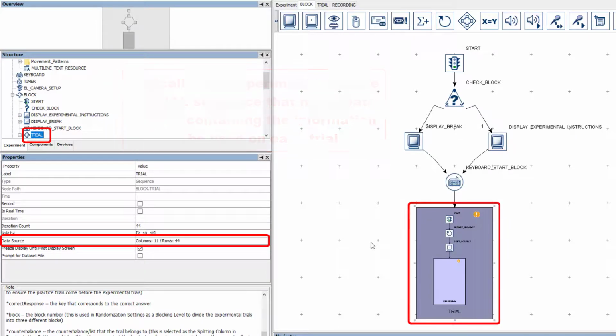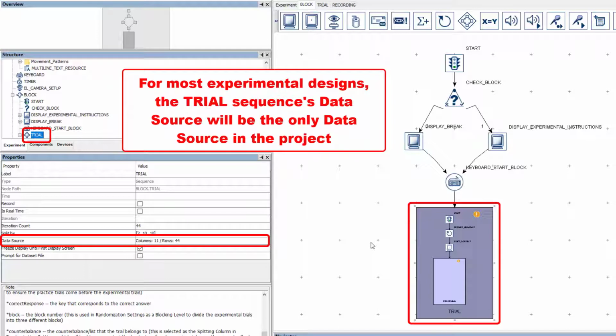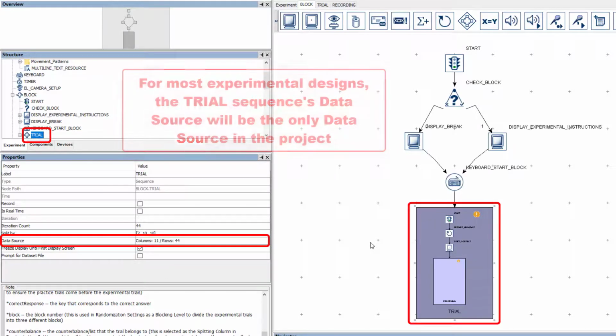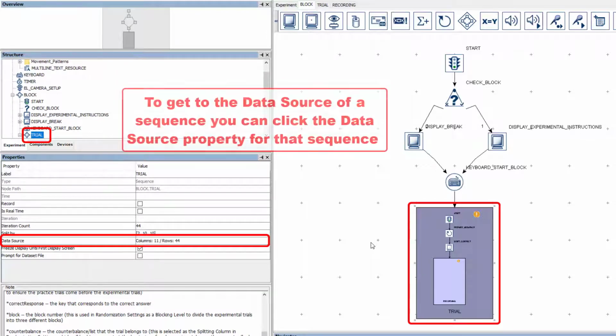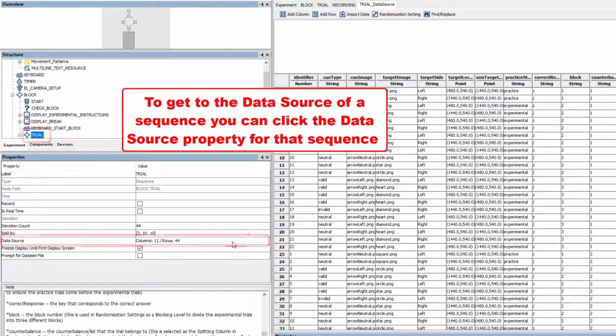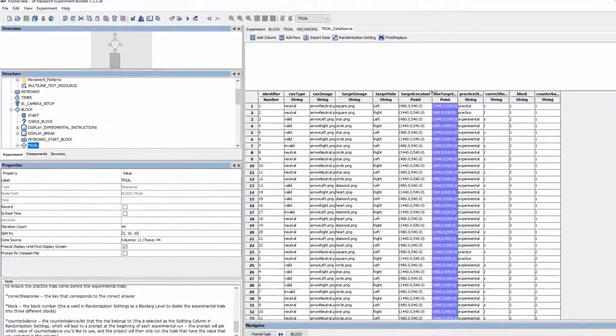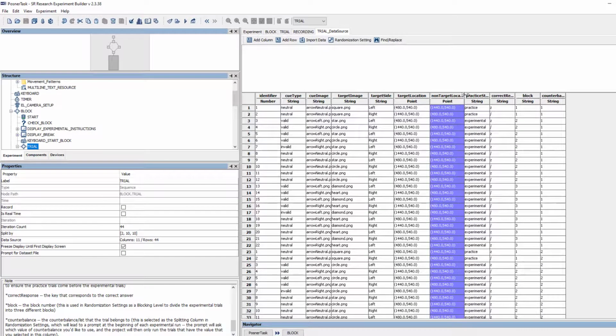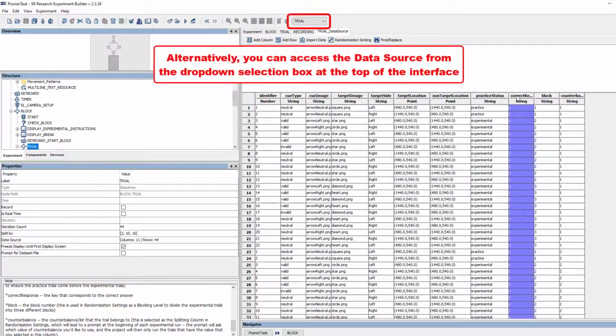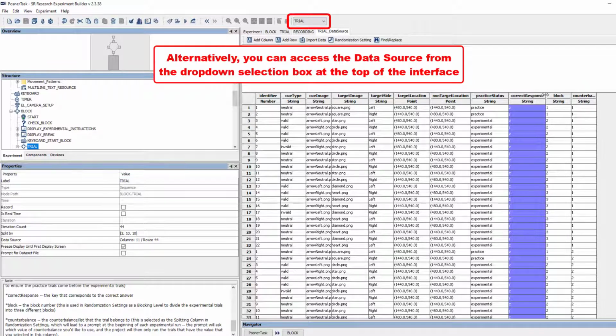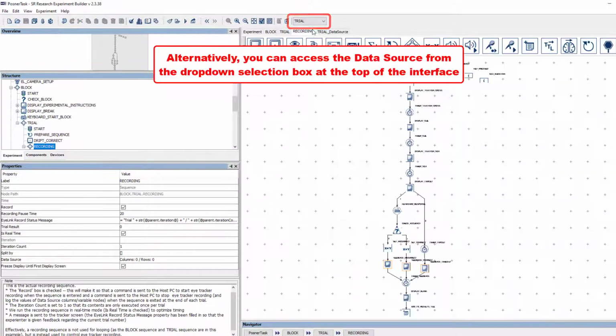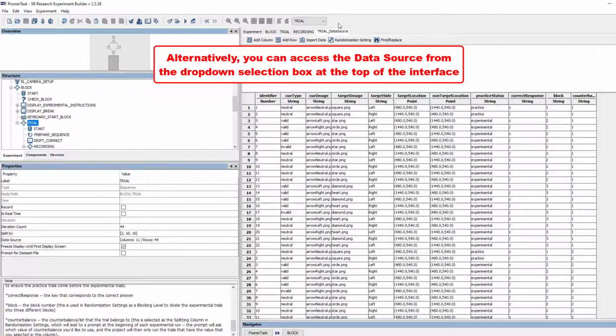For most experimental designs, the trial sequence's data source will be the only data source in the project. To get to a sequence's data source, you just click on its data source property. This will bring up the data source editor. You can also use this drop-down at the top of the interface to access a data source. Selecting the data source from that drop-down will take you to it.